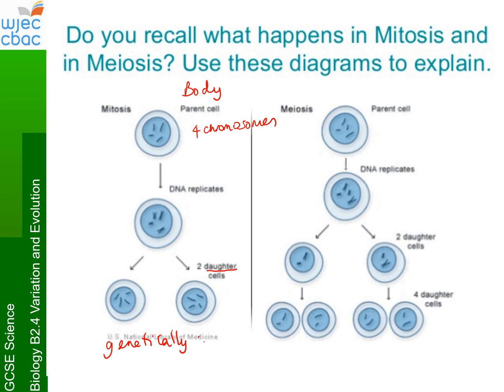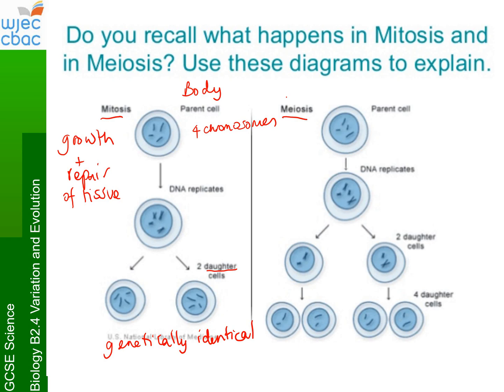Try not to say just the same, okay? They are genetically identical in terms of the number of chromosomes and in terms of the type of genetic material. So this is the type of cell division, as we said, that is needed for growth and repair of tissues to make sure every single cell, okay, has exactly the same type of DNA.